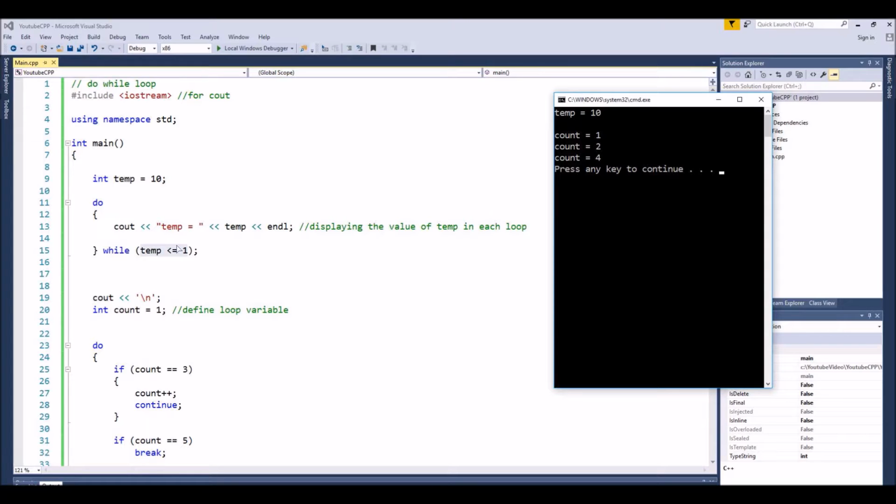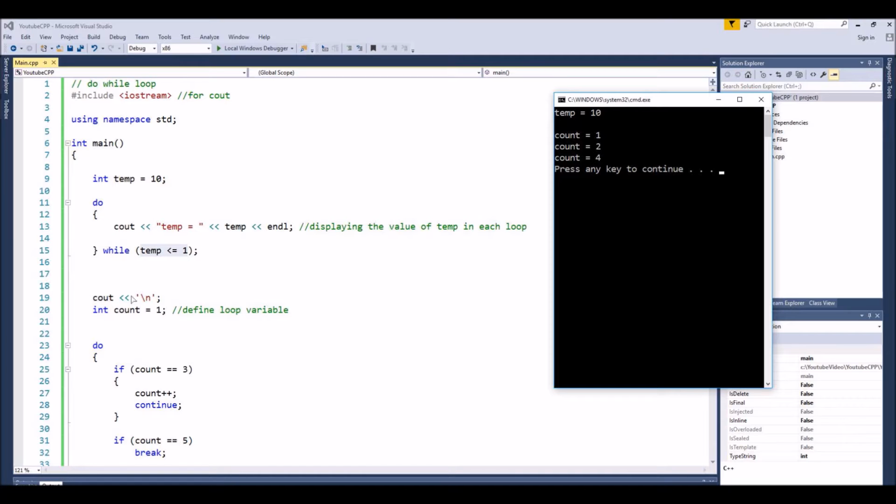So here, execute this statement first, and then test for the expression. But in the while loop we had it the other way. The while condition was at the top, so it tests the condition, and if the condition is true, it executes. But in the do while, it executes this statement and then tests for the condition. So in this way it is guaranteed to execute this block of code at least once.